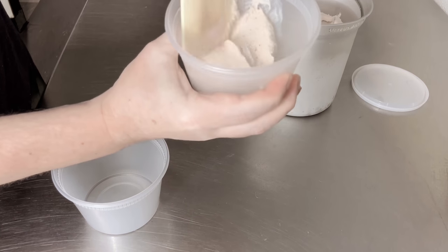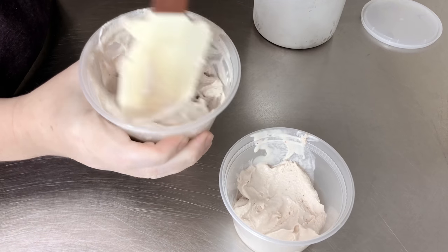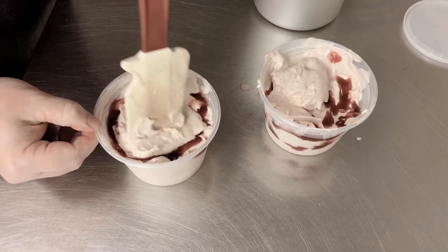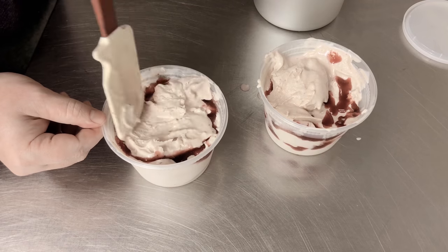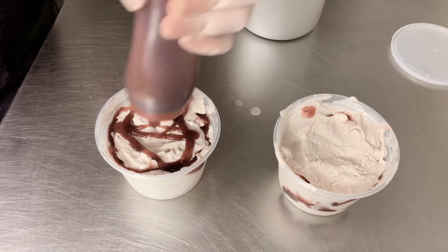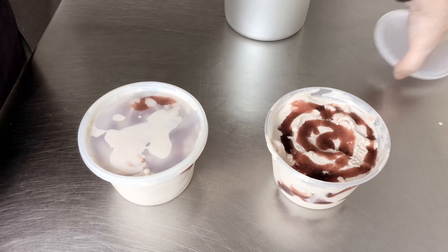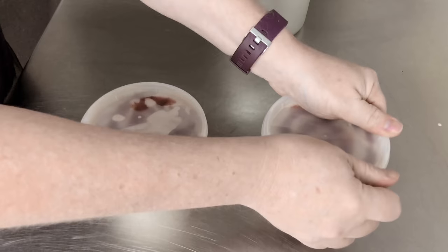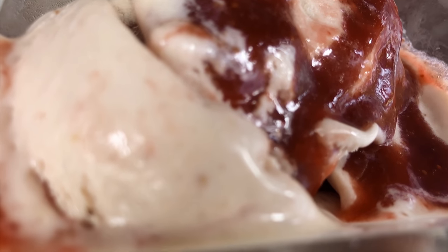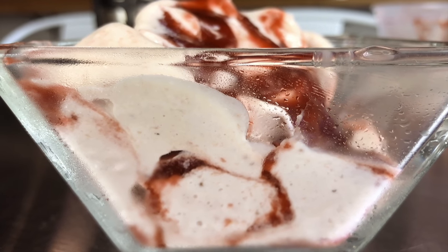Now we can pack our ice cream into serving containers and swirl the strawberry balsamic syrup into layers in the ice cream. Make sure not to over stir as you want the swirls to remain thick and pure, not diluted into your ice cream layers. Hand packing ice cream is what separates companies like Heavy Metal Ice Cream from chains that do this with machines. We recommend putting the ice cream back into the freezer for a minimum of six hours for perfect consistency, but if you simply can't wait, you can enjoy it immediately for a more soft-serve type of consistency.